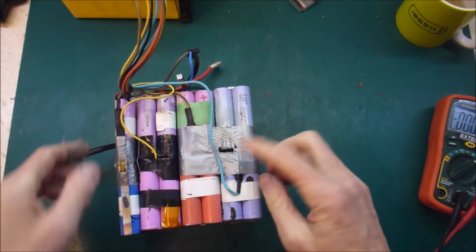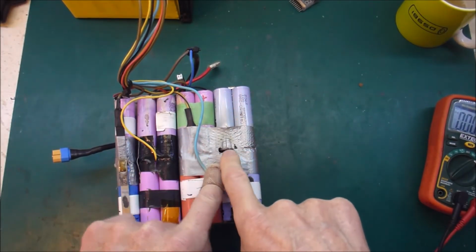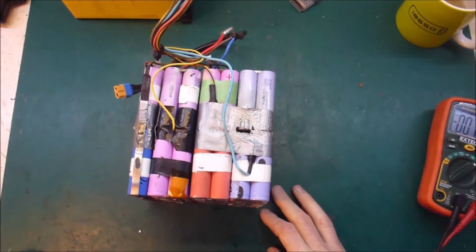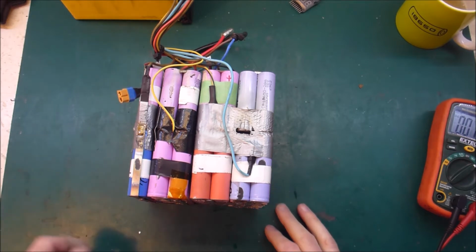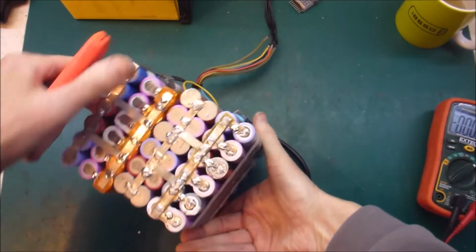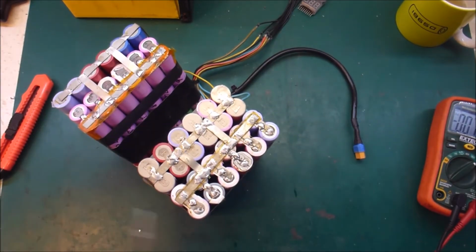So something bad has happened in here. It's possible that I've had another venting incident. And there's a bit of a smell. Yeah, there's a bit of a smell there. So this is turning out to be much more exciting than I was hoping for. Let's cut this open and see what we can find. Actually, I'll cut it loose. I'll solder it loose first.